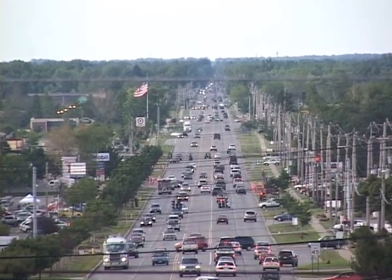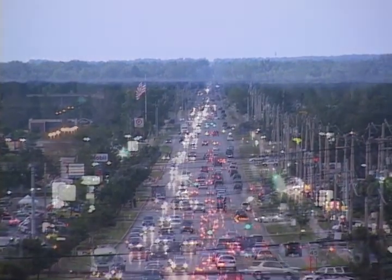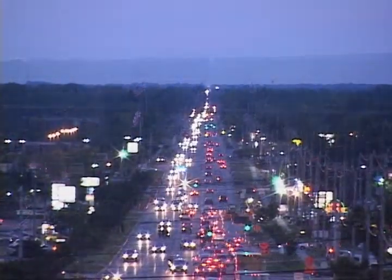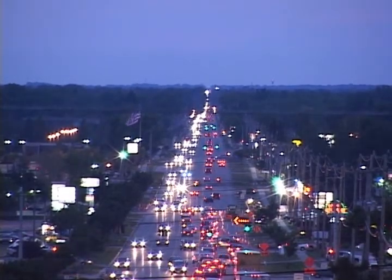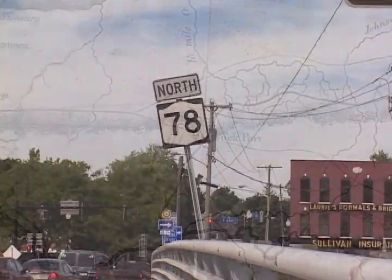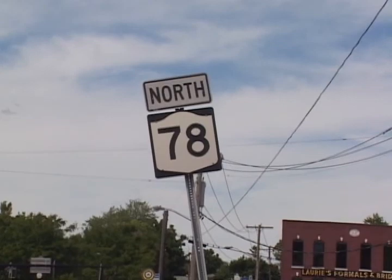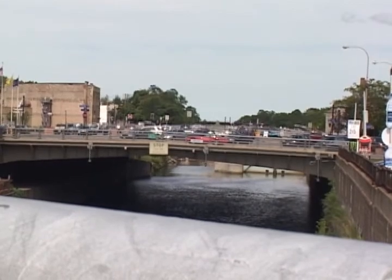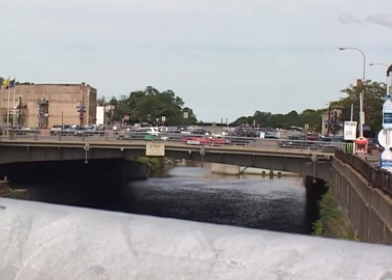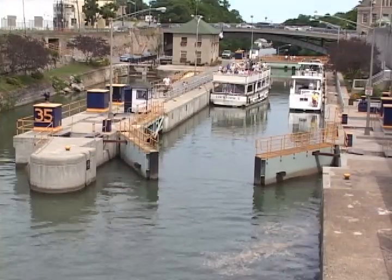As we've said, we don't know how important this survey road was to the decision to build the locks where they did. Nor do we know the role it may have played in their success in completing them. What we can say is that Ellicott's line crossed the escarpment then, where it does today. Here, 500 feet from one of the most important construction sites in American history. It's still there almost 200 years later, under that bridge just 1 block away. The world-famous Flight of Five at Lockport.